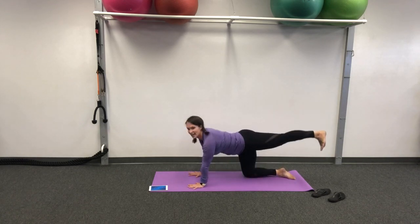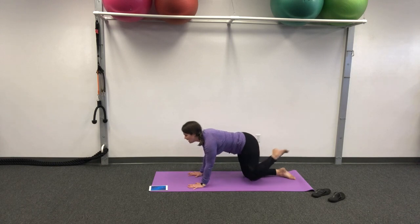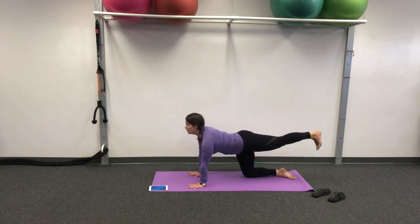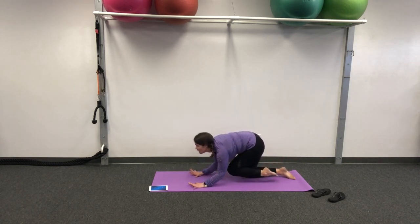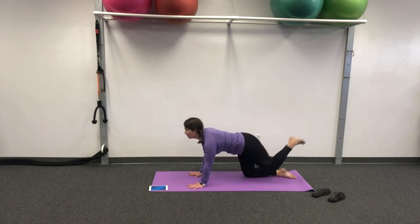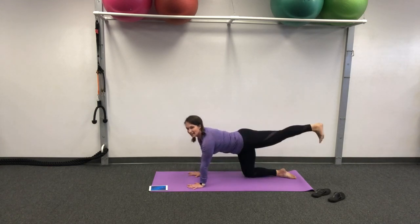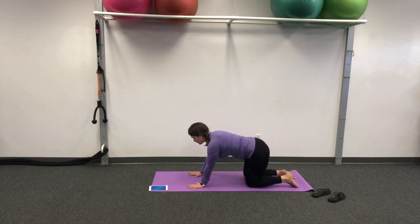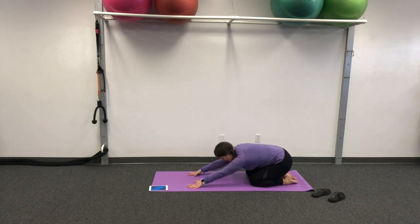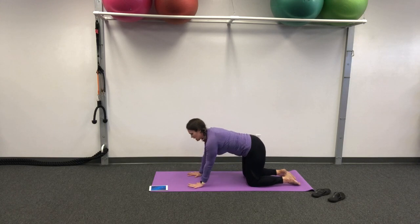Inhale. Exhale. Let's go slow, trying to get our nice alignment on this side. Inhale. Bend the elbows. Exhale. Inhale. Exhale. Come back to all fours. Rock out the hips. Let's sit back. Open up the hands, closing them. And then we'll return to tabletop spine, left side.